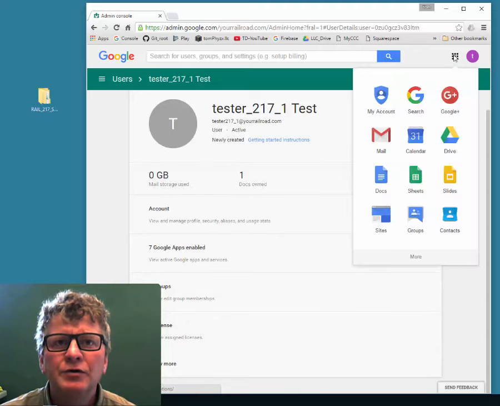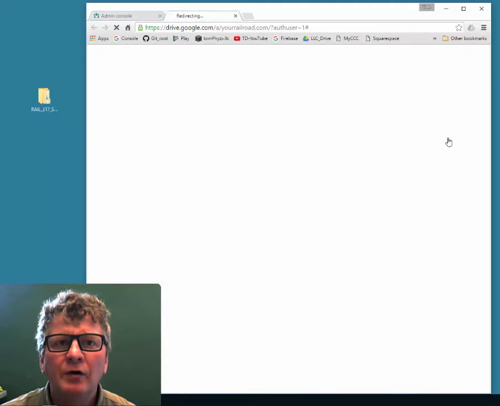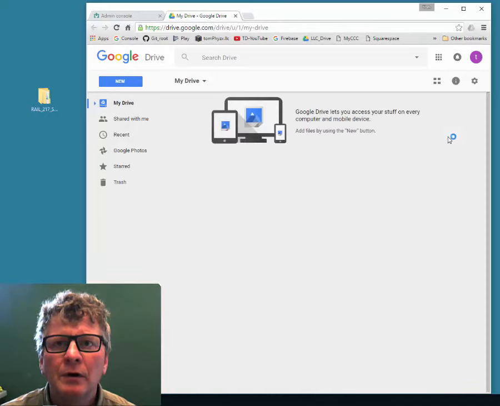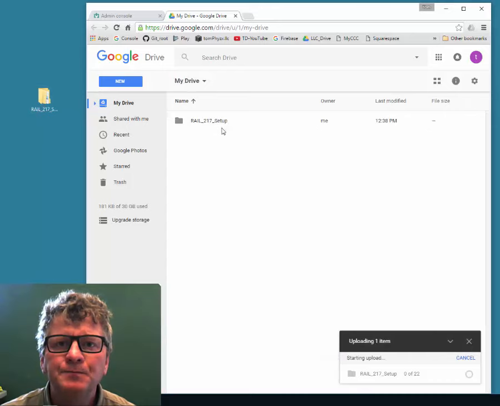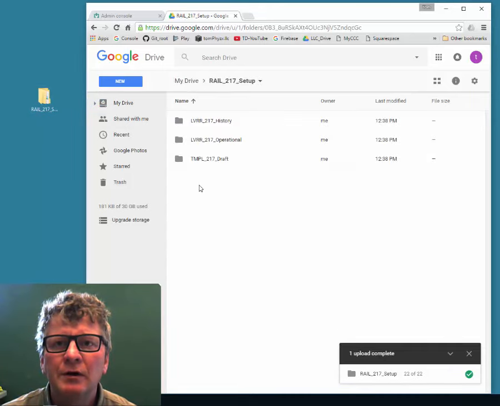If we look at the drive value, this is where we can populate the data needed for the 217 application, which you've seen the setup of this in a separate video.